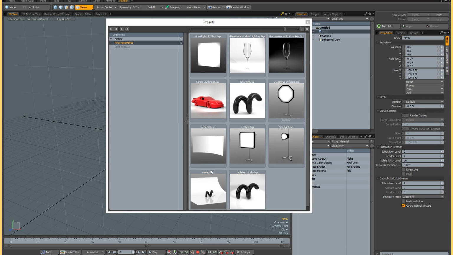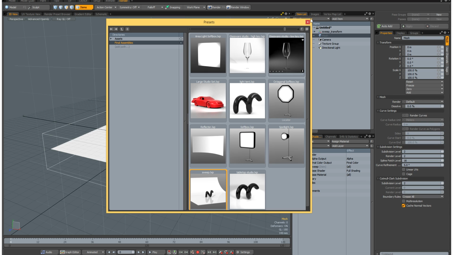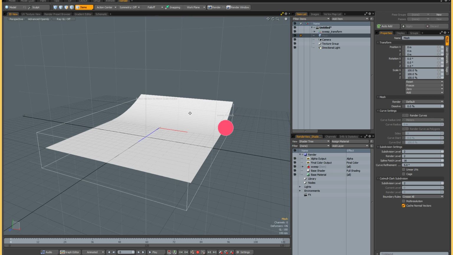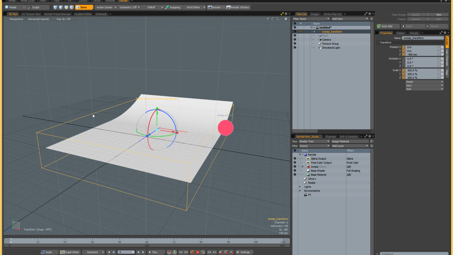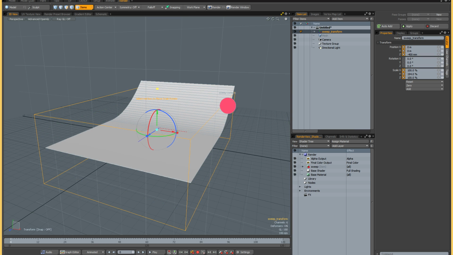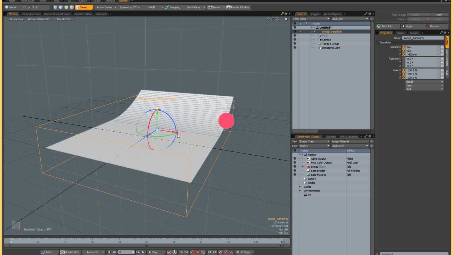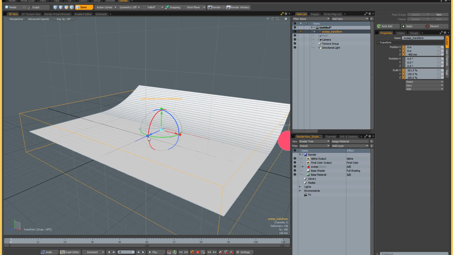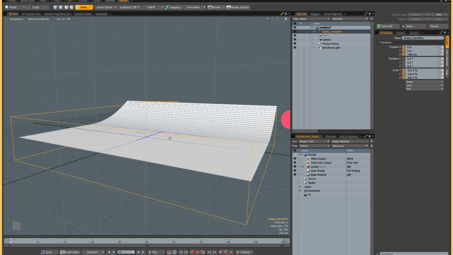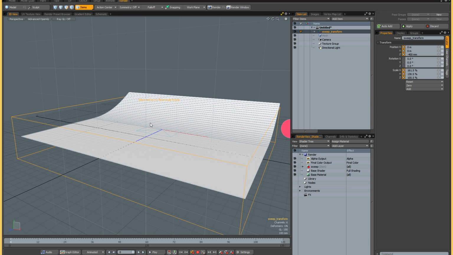The last of these simple assemblies is this sweep, so I'll just load that into the viewport. It's got this locator around it in case you want to scale, rotate or move it, so you can basically scale it in any axis you like to fit the size of your scene. It can go as large as you need, so there's really no restrictions here at all. And it's designed so that basically your subject matter would be at world center.